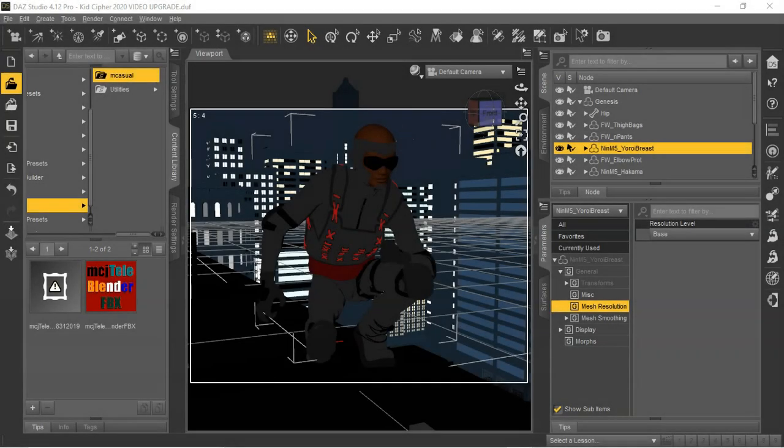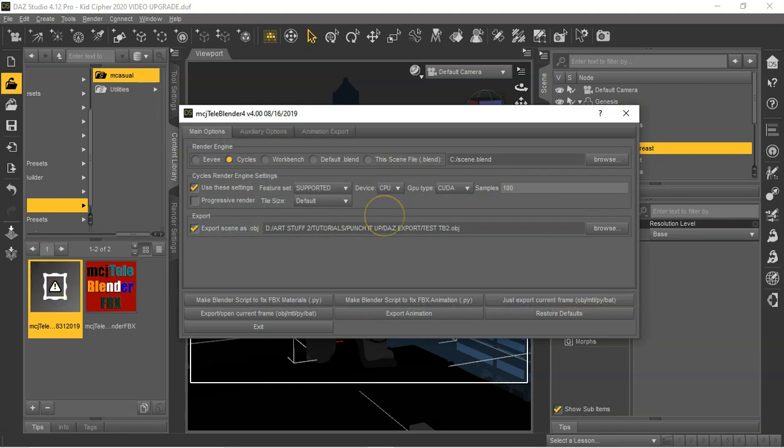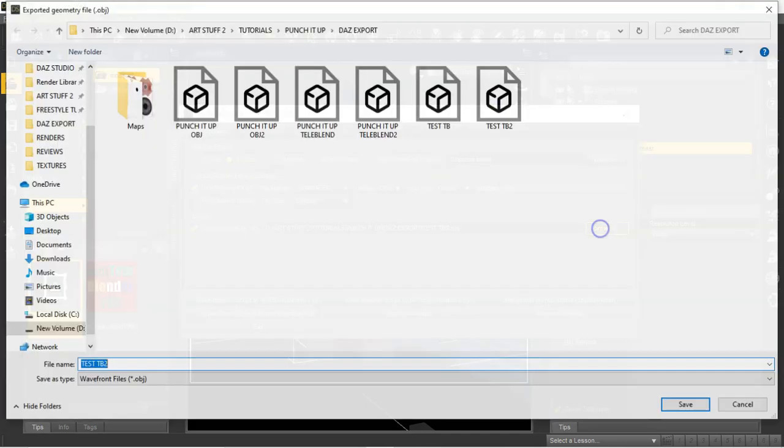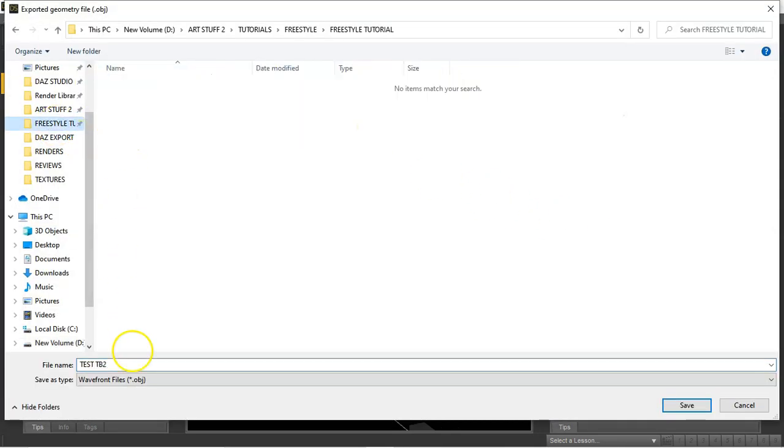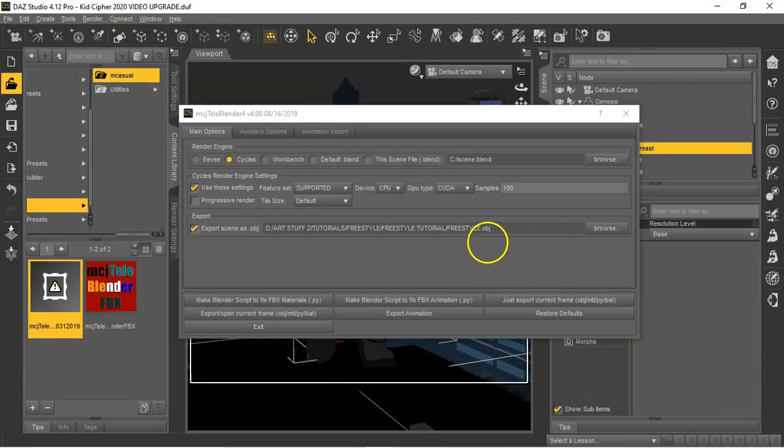Okay, now it's finally time to go ahead and export this scene and get it into Blender. So I'm just going to double click my script. And there's only a couple things. This looks kind of weird. I know there's a lot of buttons, a lot of stuff, but really don't worry about it. The only thing we have to worry about is here, where we're going to export. Let's browse this. I think I'm going to just put this stuff here. I'll call it Freestyle, and let's save it. So if you're on Windows, you really won't even see this again, but I'll show you a couple more things that can be adjusted.